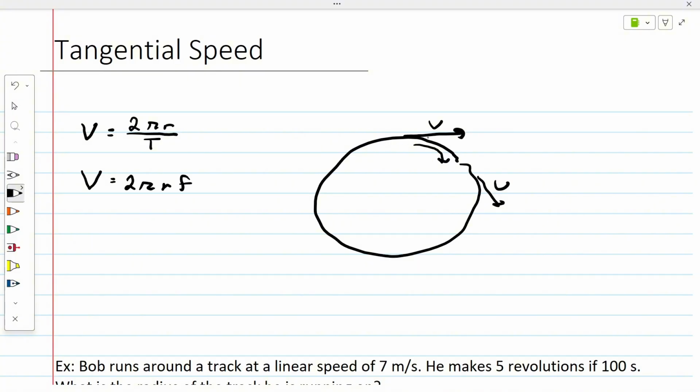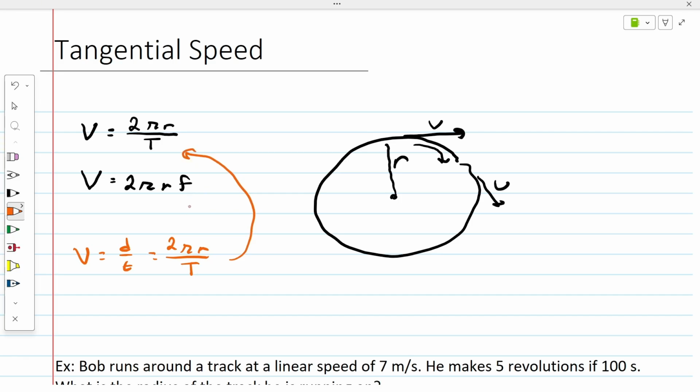So your tangential speed is the amount tangent. So it's equal to 2 pi r, which is the radius, over the period of your travel. So to derive this equation, we know that speed is the distance over time. So when it relates to a circle, the distance is one lap around the circle, which is the circumference, and the circumference equals 2 pi r, and the time to go around one circle is just T. And so that's how we get this equation up here.